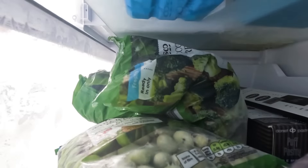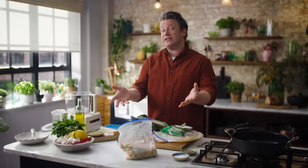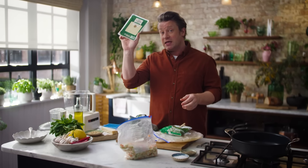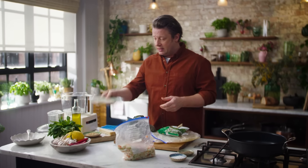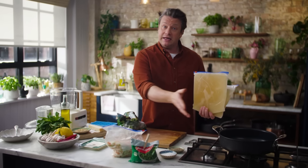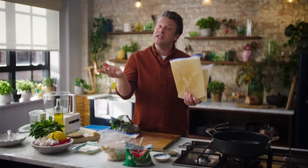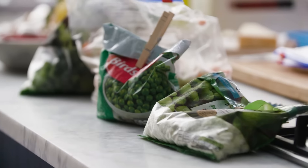I want to tell you the benefits of using frozen veggies and allowing you to make delicious dishes full of the good stuff. I've got a bag of sofrito — all the supermarkets sell bags of chopped carrot, onion, celery. I've got some frozen lasagna that you can freeze as well, though you can use dried pasta. I've got frozen peas, frozen stock made from the leftover carcass of a roast chicken dinner — just put it in a pan, cover with water, add veggies and herbs, boil for a couple of hours, put into bags and freeze. Great for risottos and soups. I've also got frozen broccoli and broad beans.